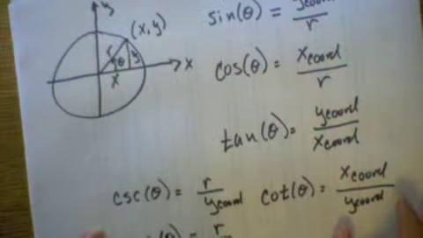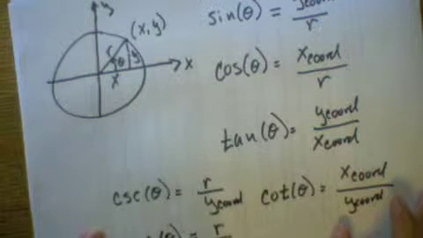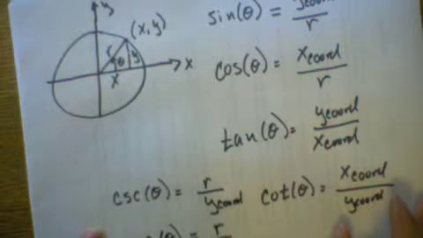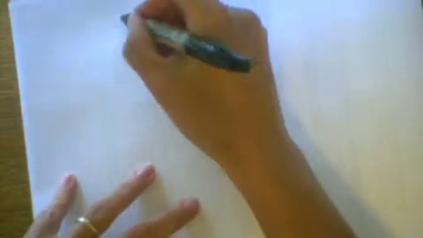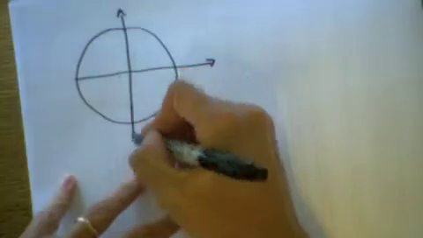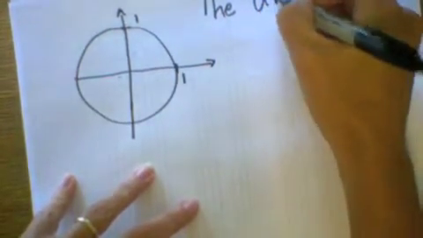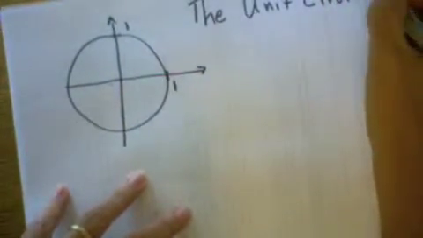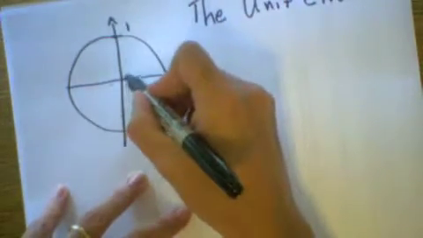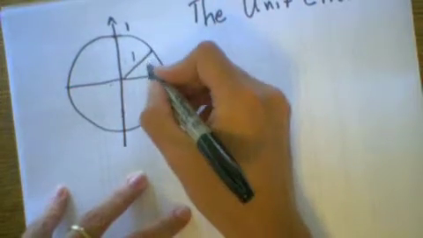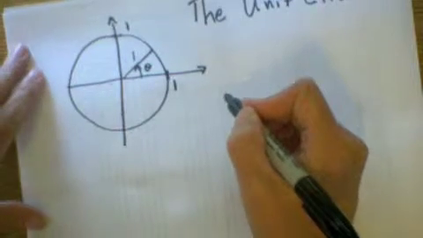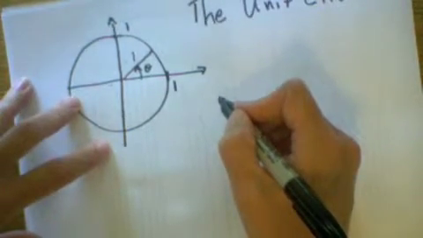And what we'd like to do next is to see what happens if r is 1. That is, suppose we draw our angle theta not on an arbitrary circle, but on a unit circle, a circle with a radius of 1. Okay, so let's draw this circle again now. It looks a lot like the last one I just drew, but this one is a circle of radius 1, i.e. the unit circle. Therefore, when I look at those definitions that I had on the previous page, every place where I had r, the radius, I can replace all those r's now with 1.